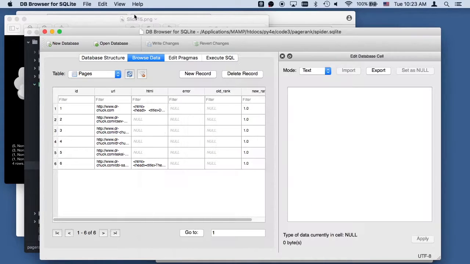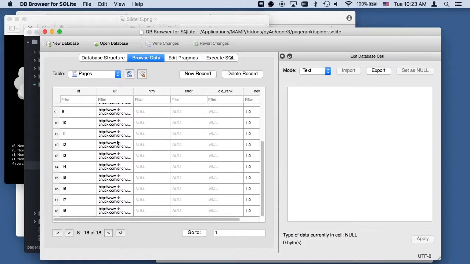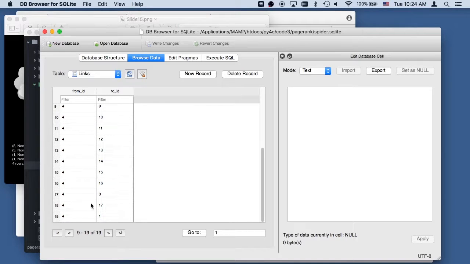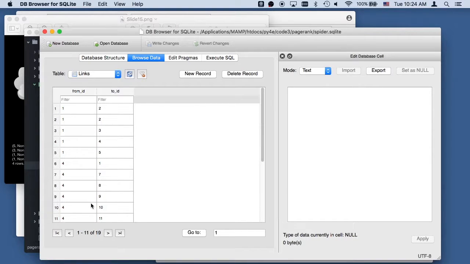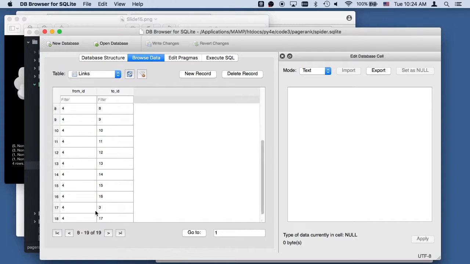So let's take a look now. So now we have 15 pages. It picked this one to do, right? And now it added 15 more pages. And then if you look at links, you will see that page 4, which is the one it just retrieved, links back to page 1. So now this is where the page rank is going to be cool. 4 links to 1. 1 goes to 4, 4 goes to 1. I should have probably put a uniqueness constraint on that. It's not supposed to duplicate that.